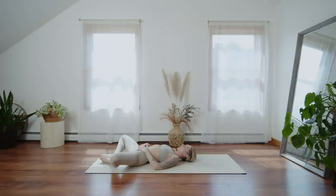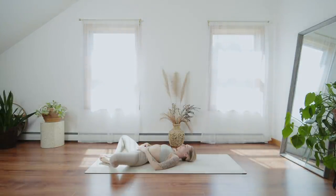Closing the eyes down for a moment. Taking deep breaths. Back bends are pretty invigorating, so just noticing how you feel, what's going on, mind, body, breath in this moment. And let this shape, this moment of stillness, ground you. Feel the corners of the body that are pressing into the mat, the edges of the feet, the glutes, the pelvis, the elbows, the arm bones, the shoulders, the head.